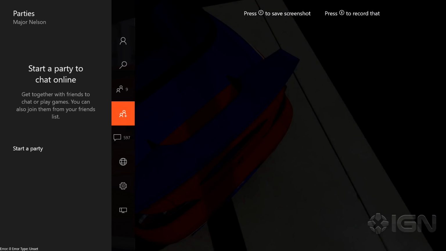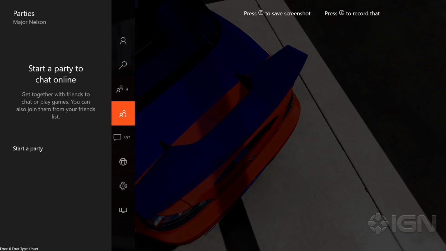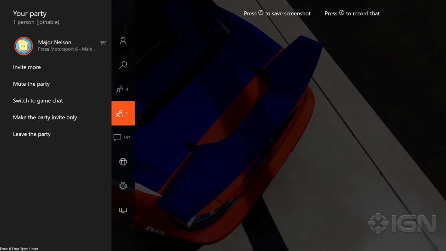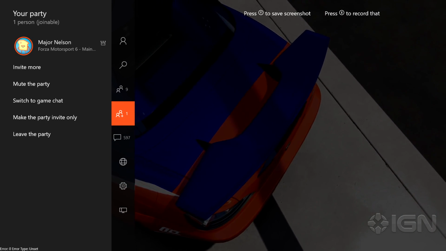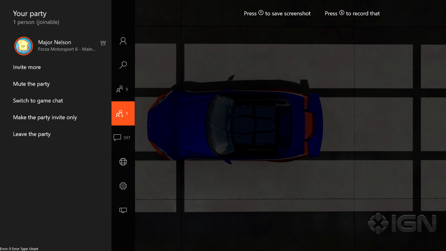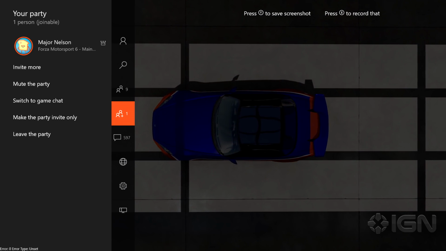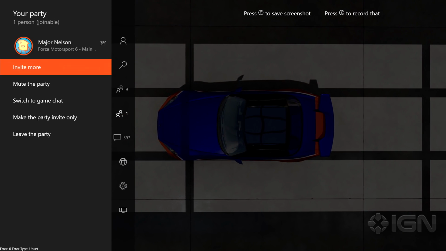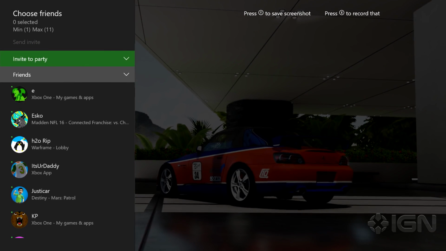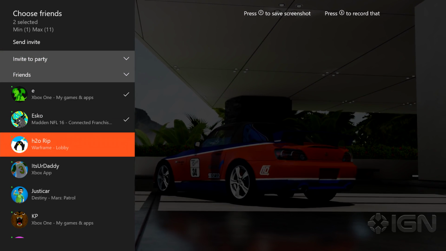And so you'll notice just below the friends list, we have this party tab on the guide. And from here, I can check my party status if I was already in a party, or I can just click the start a party button. That will start the party with just me in it. And then I'll have an invite friends button, which when I select that, I can then multi-select a bunch of friends that I want to send party invites to, wait for them to accept and join, etc.